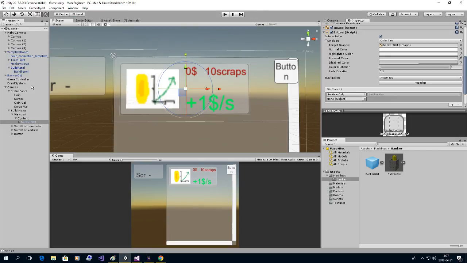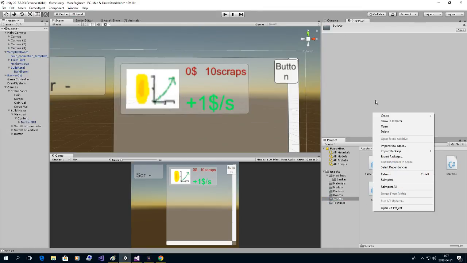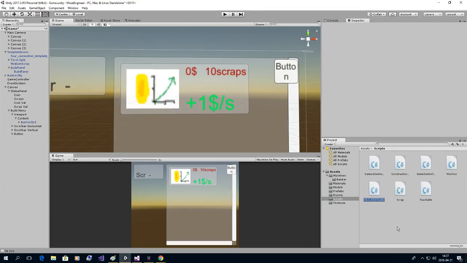we want the game controller to be called. So I want to give this a script called machine GUI.